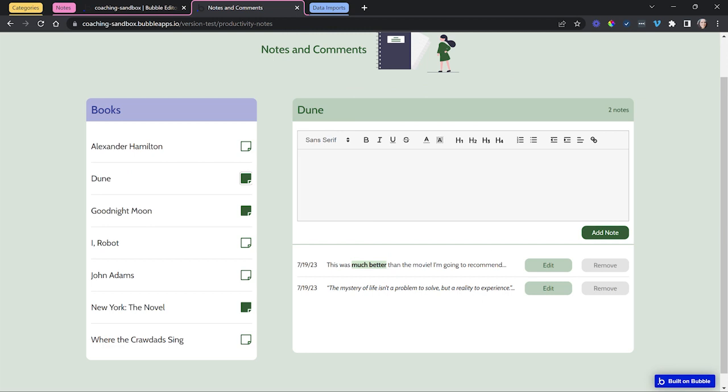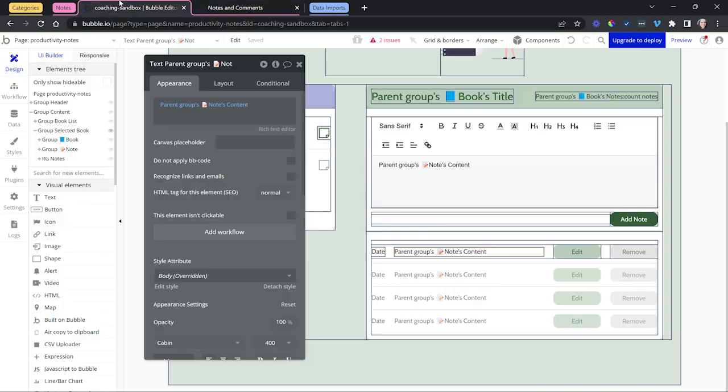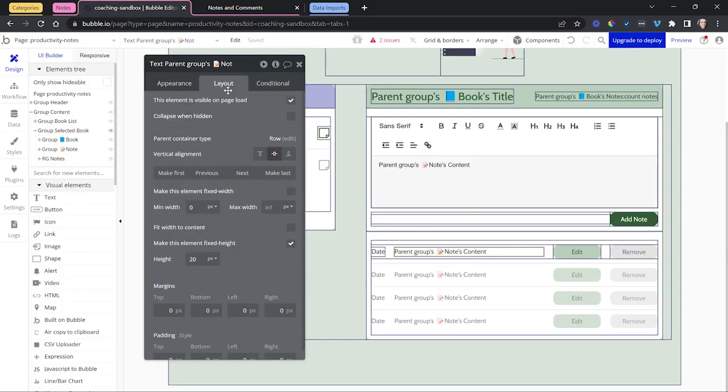They just need a little preview to understand what the note is, and then they can hit edit, or if you want to say view or something like that, you could show the whole thing. This part is up to you, right? I've chosen to cut it off, but you can of course show the whole thing. And the way that I cut it off was here inside of this text. I've given it a fixed height, right? So if there was more content, it would have to expand in height to display, but I fixed it. So that's what cuts it off. It prevents it from expanding further.